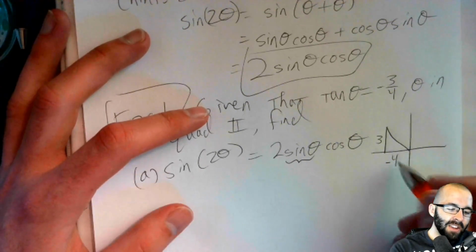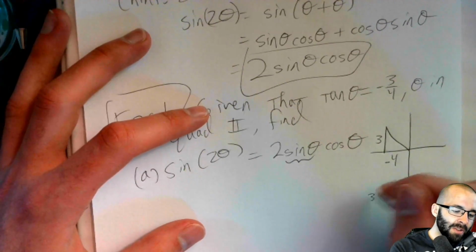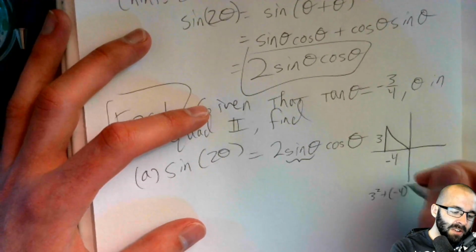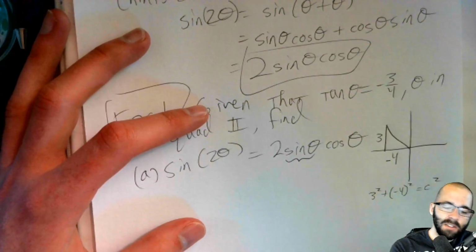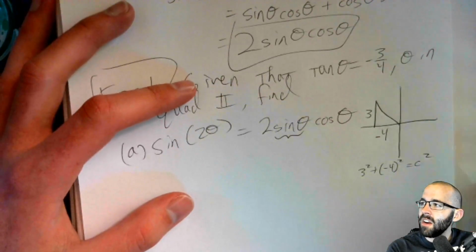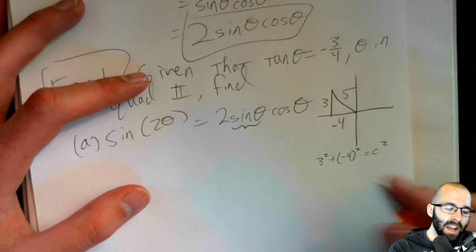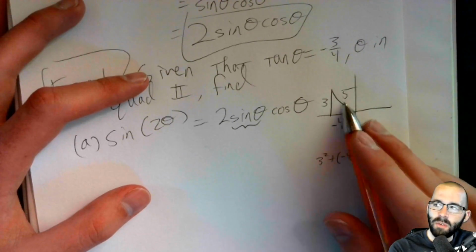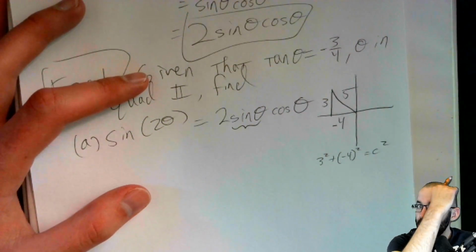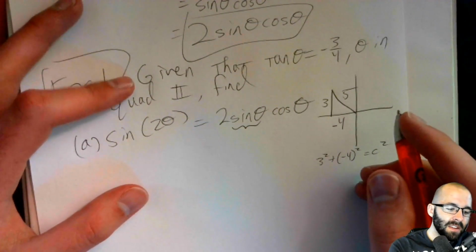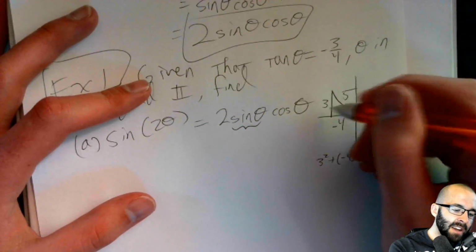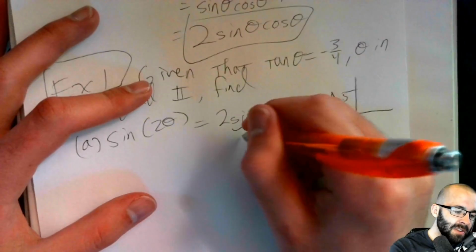Okay? Well, then, of course, we can use the Pythagorean theorem, right? 3 squared plus, be very careful, (-4) squared equals c squared, and solve for that. Or you could say, I know what a 3, 4, 5 triangle looks like. Either way, solve for c, or know it's a 3, 4, 5 triangle. Hypotenuse is always positive. All right? So, well, then sine of that angle is opposite over hypotenuse. That's just 3/5.